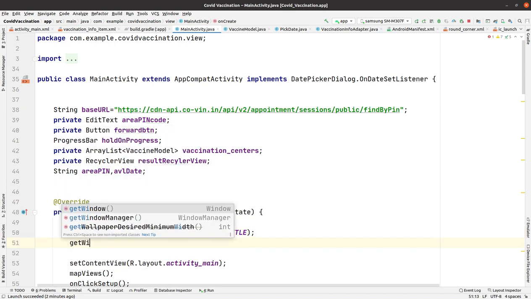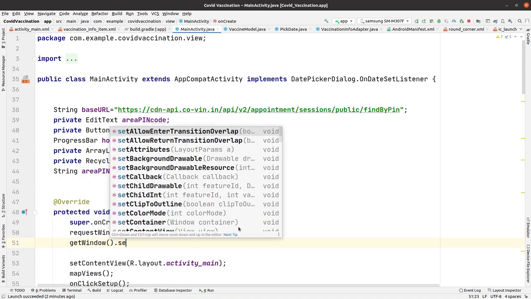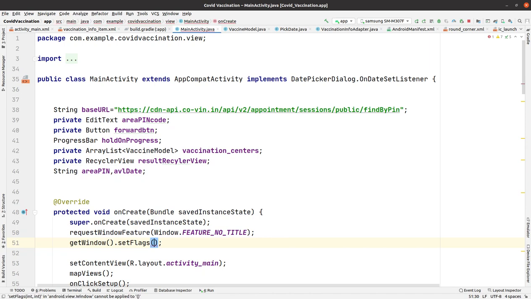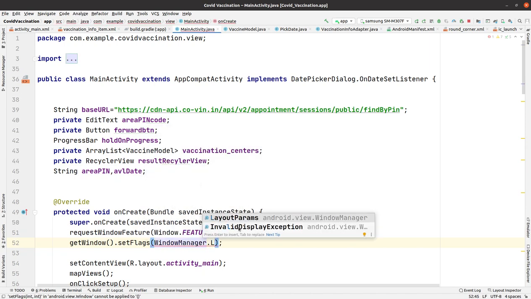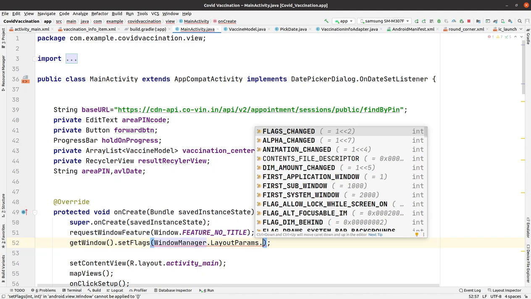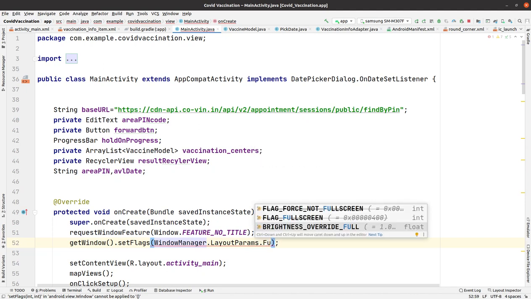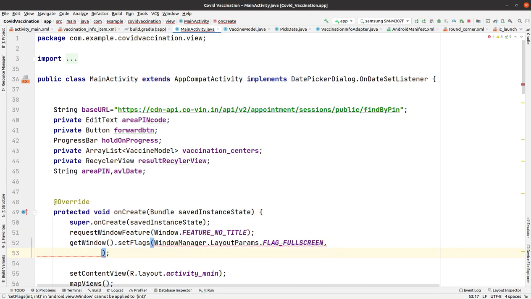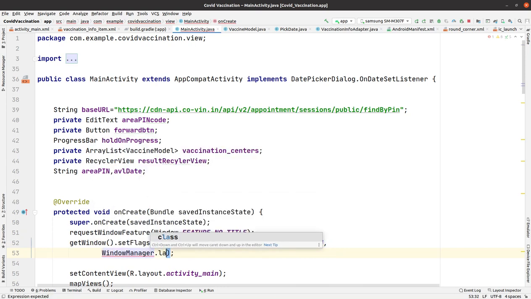These lines are optional. If you don't add these lines, your app will also run. Like layout params, and then this flag full screen. Then I'll just click on that.